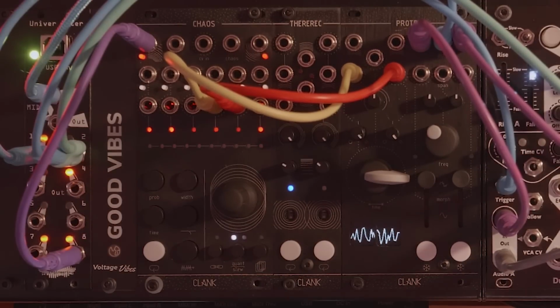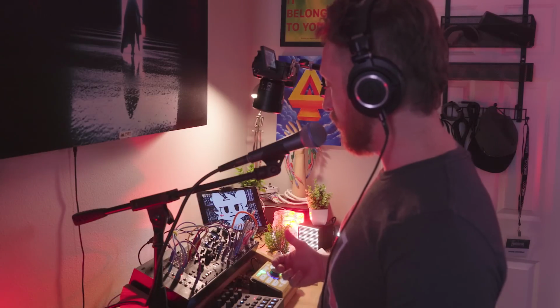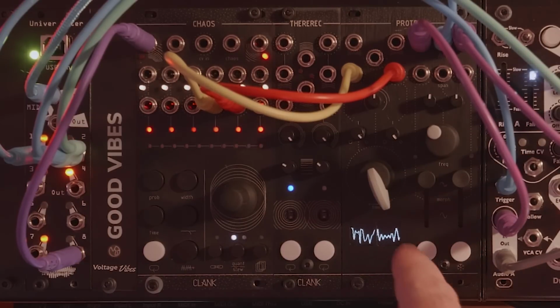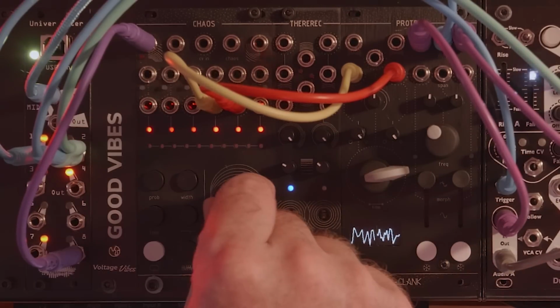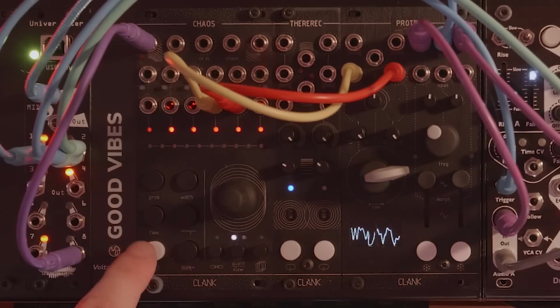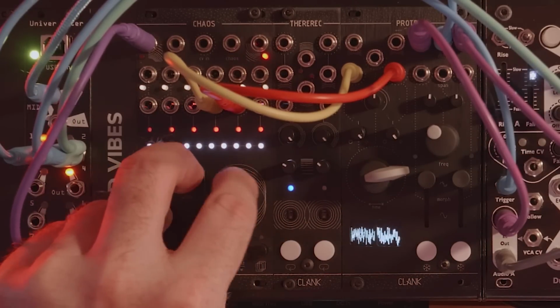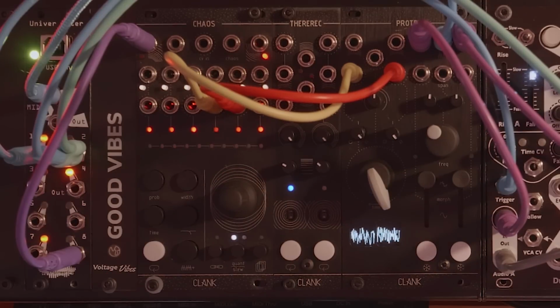We're not getting full-on sine waves. Well, actually, I could use this right here to do that. I'm not going to right now, but we can get sine waves out. So does this make sense? We're using a sequencer to generate voltages at a certain rate, and those are turning into waveforms within here. I'm going to go ahead and increase the speed of this time. And eventually, we can get almost noise.